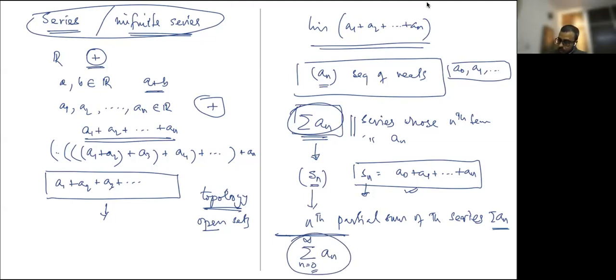And it becomes important when sometimes you need to look at another series whose initial term is not A0, but let's say A3, next term is A4 and so on, in which case this would be the series. So in this case, your partial sums, the first one would be A3, the second one would be A3 plus A4. The next one would be A3 plus A4 plus A5 and so on.